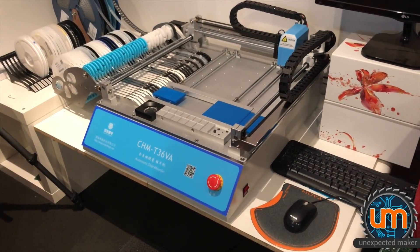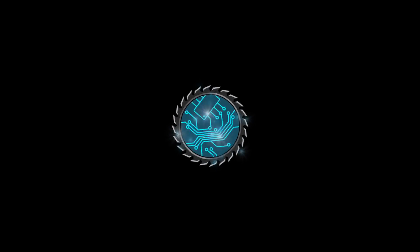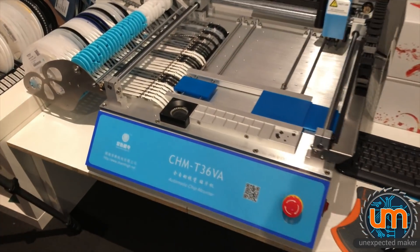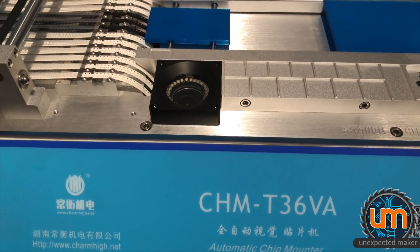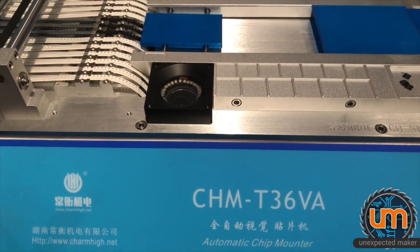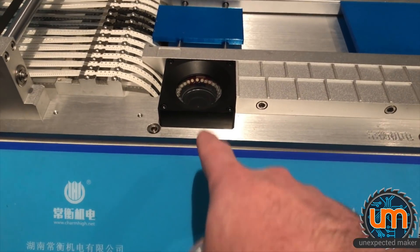My pick and place isn't even a week old yet and I now have to open it up and do some modifications inside. One of the things that could possibly be going wrong with my up camera is it could be out of focus — and it's definitely out of focus, which seems to be quite a common thing. It should be a much sharper picture through the vision, meaning it should detect edges much better. So I need to get inside here and adjust the focus.